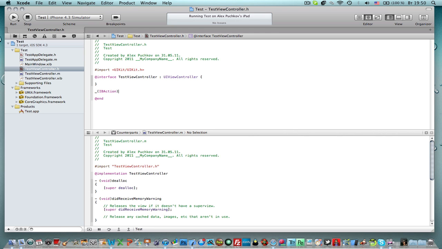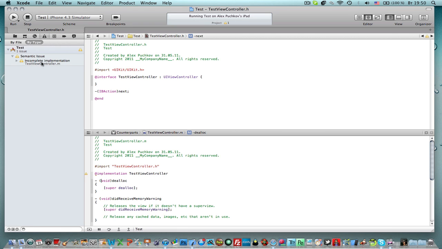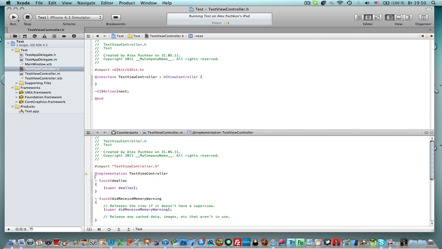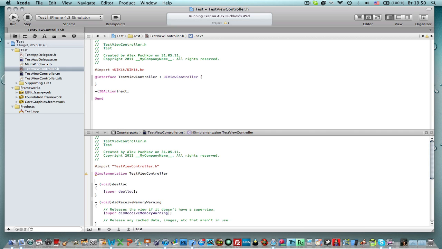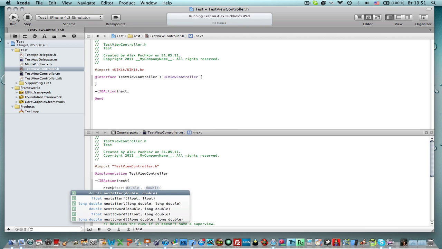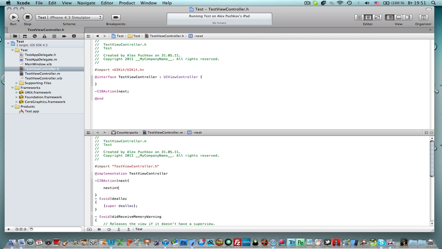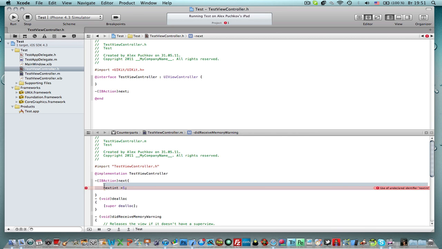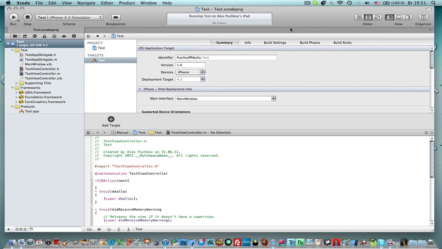And what's great about this Xcode 4 is it builds everything automatically. So for example, as you see, it showed a warning here and here. So it's a semantic issue. So it builds on the go. It's similar to Windows C Sharp Builder, I think. I'm not sure what it's called. But I don't know why Apple didn't implement it a while ago, but it works and it's awesome. So next. And if I type next int equal to 1, I forgot to create an integer next int, and it will show you an error automatically. So this is one of the greatest things about this Xcode.